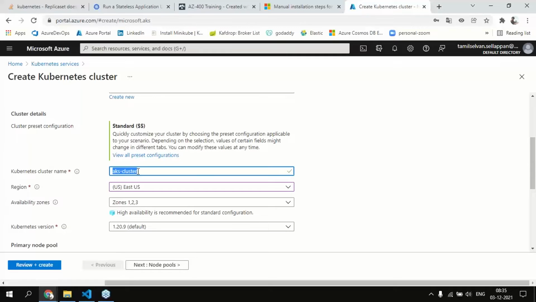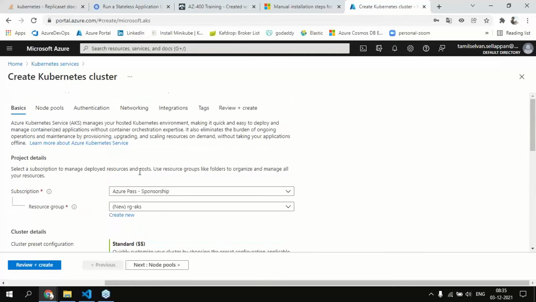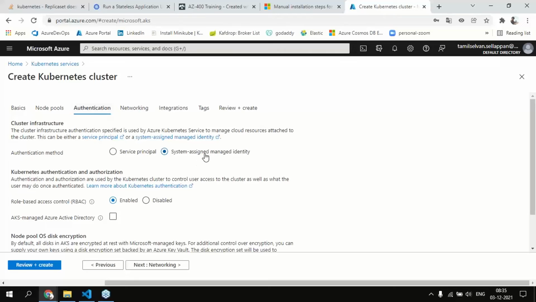So whatever database call is going from this Kubernetes cluster won't ask you for any client ID, secret ID or password. If any database call is initiated from the cluster, it won't ask for any client ID, secret ID or password. But if the call is going from any other cluster, it will ask you for the authentication details. So this is the system assigned managed identity method. From system to system, you can authenticate without any client ID, secret ID or any password related stuff.